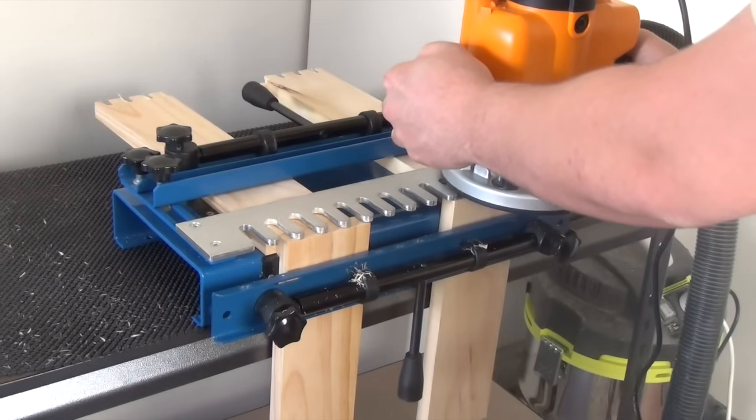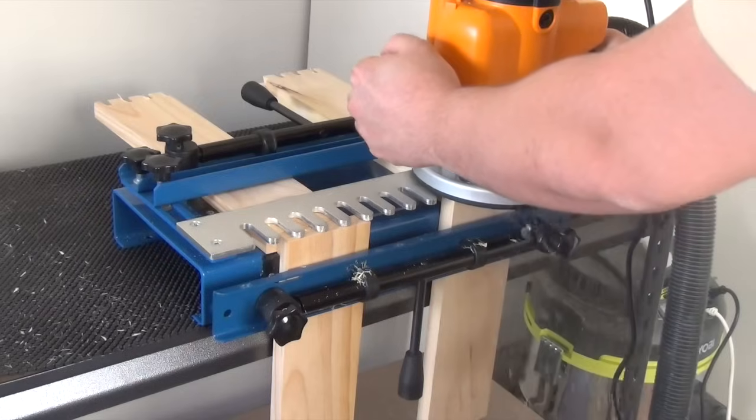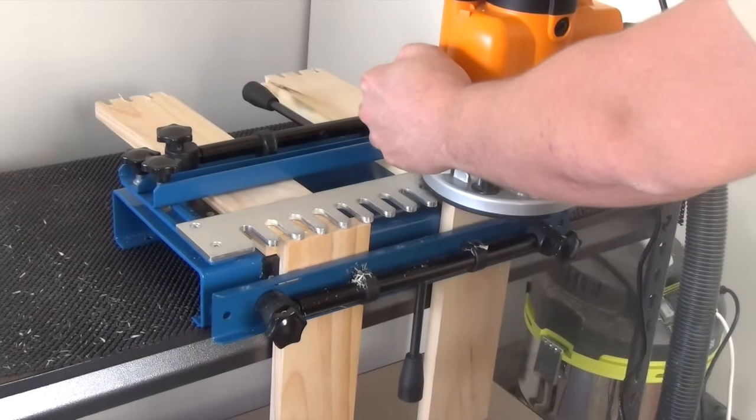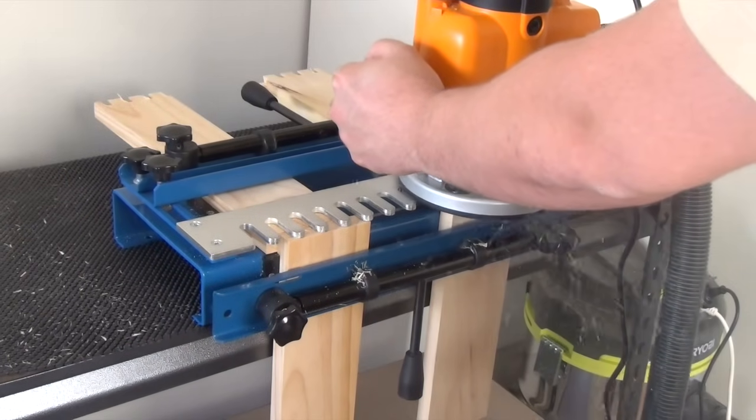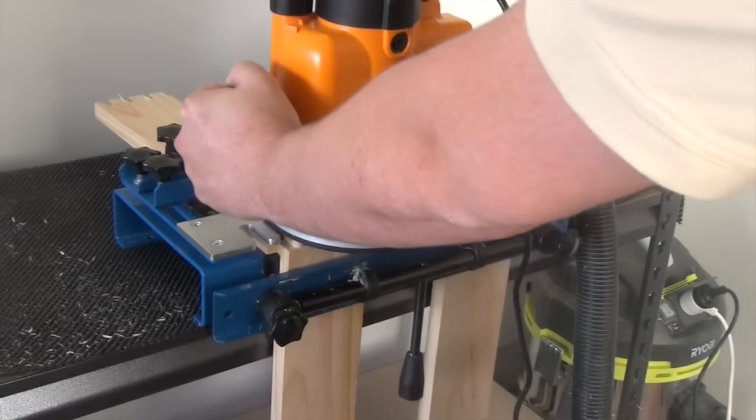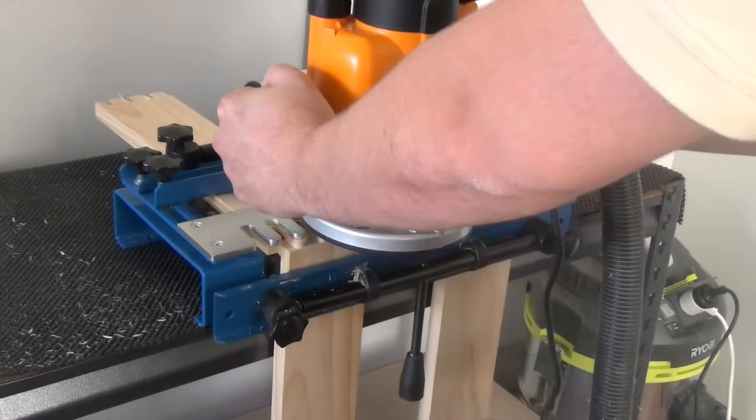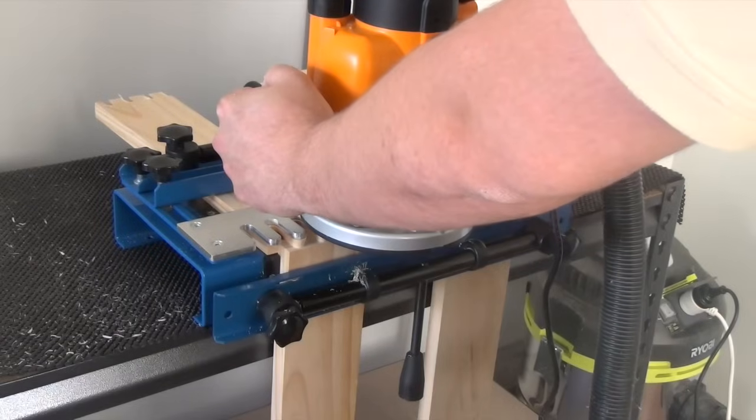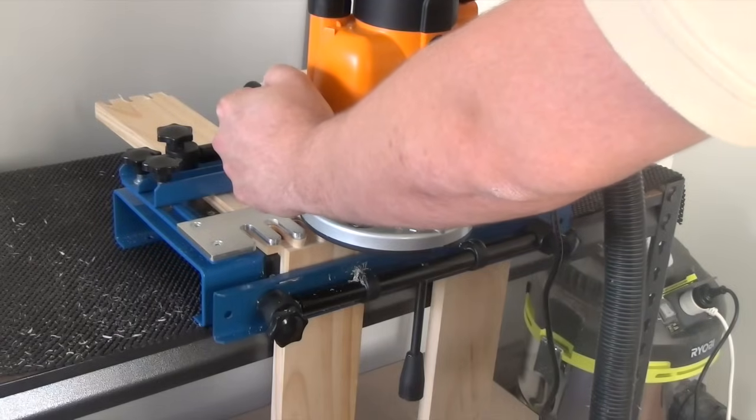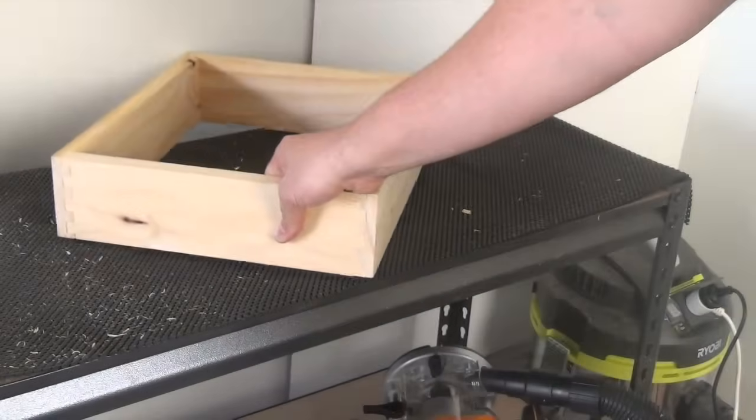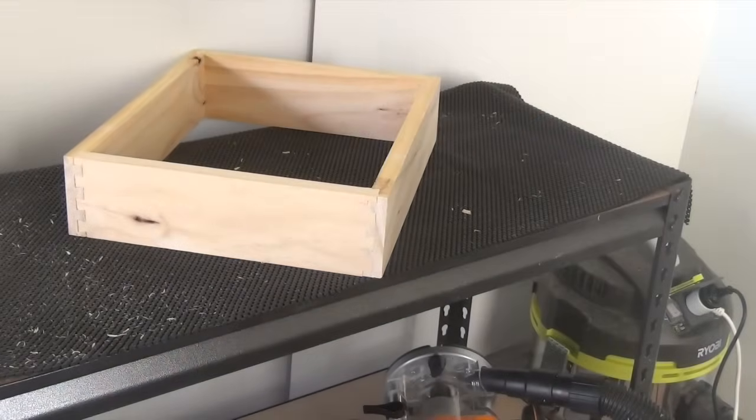Now you can run your second set of cuts on all four workpieces. When removing the workpieces from the clamps, ensure that the two workpieces that have been chained together are assembled for the best fit. And there you have it: a simple, quick and effective way of producing drawer sides.